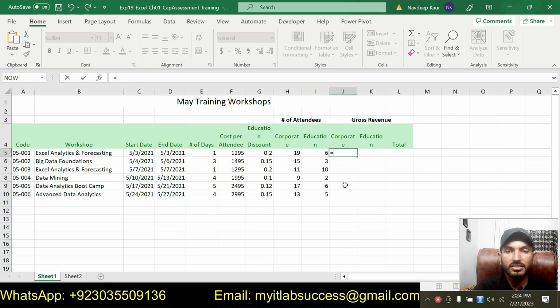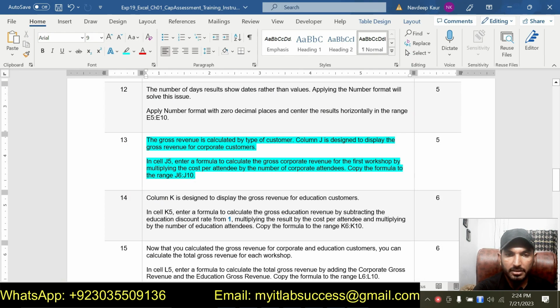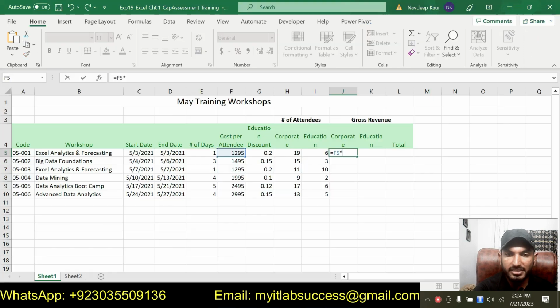So we will type an equal sign and click on the cost per attendee, that is F5, this one. We will multiply this by the number of corporate attendees.